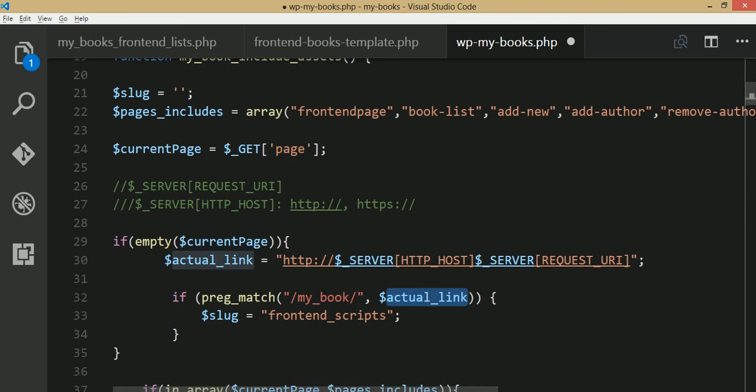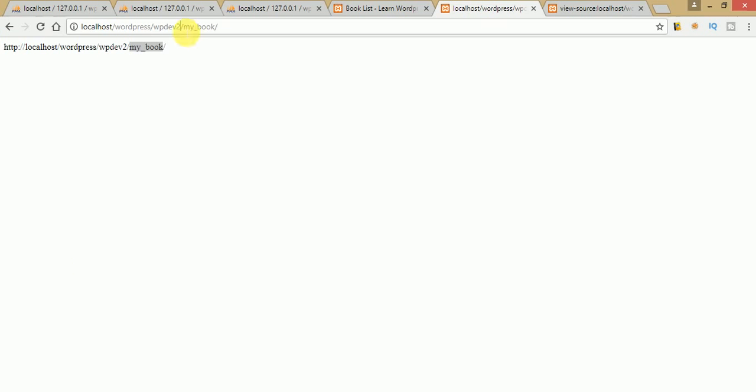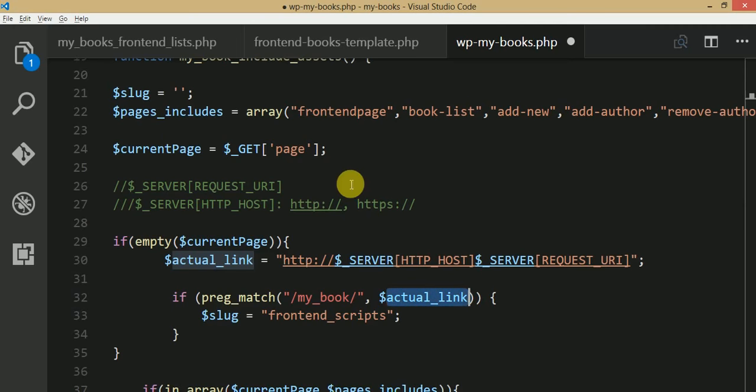Okay, so now my book means this is the value we are checking within this variable called actual link. Okay, so if it is there, then we need to give front end page called here.